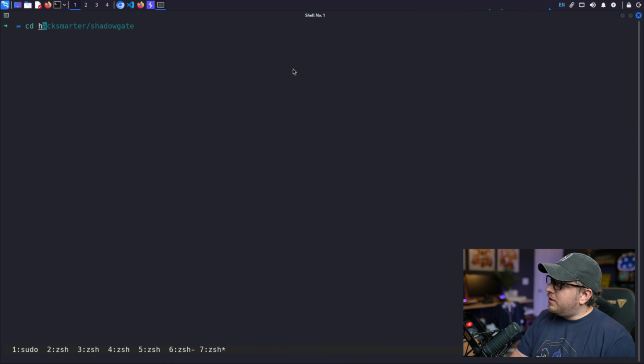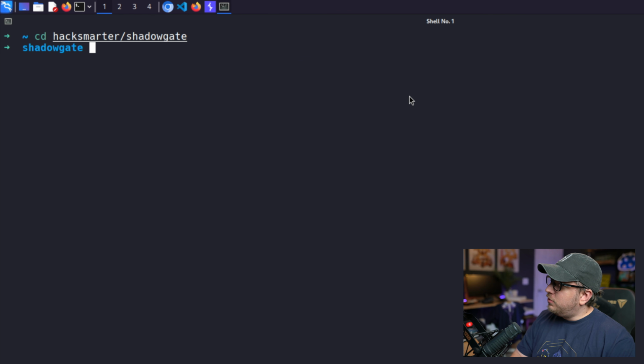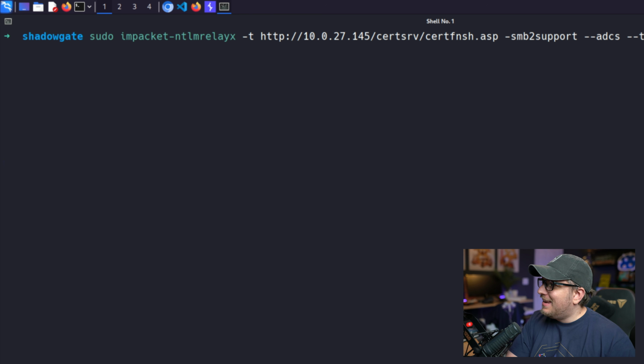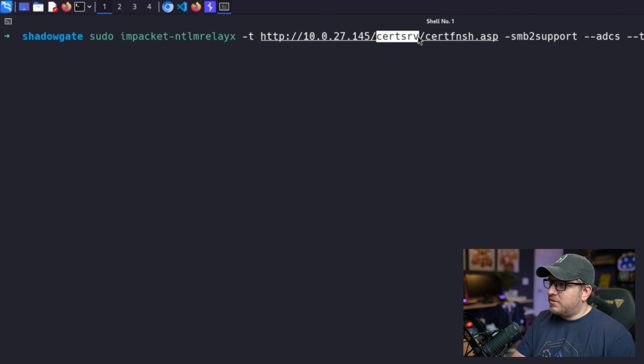So let's go ahead, open up a new window, and from here we'll CD into HackSmarter, so forth and so on. And now we will do the sudo impacket-ntlmrelayx here with the IP address. Remember, we saw that IIS mentioned, the certsrv, right? Well, this is the endpoint for that.